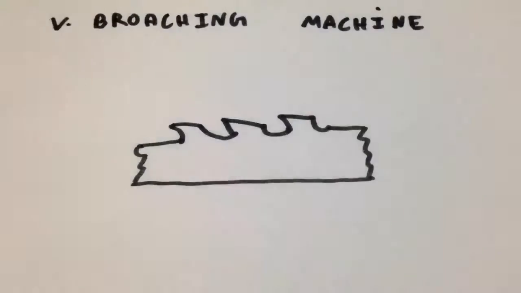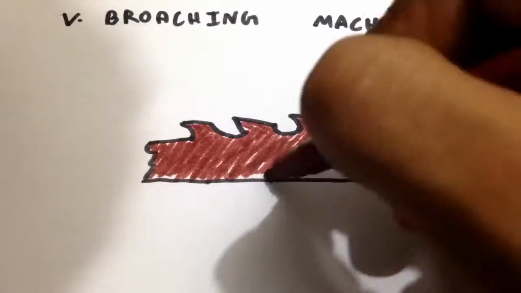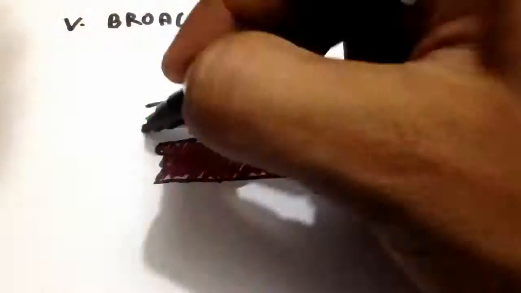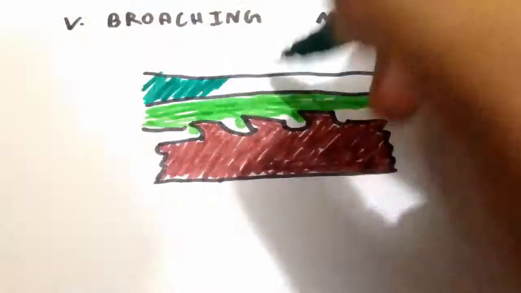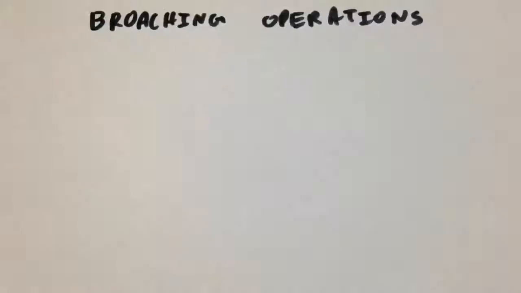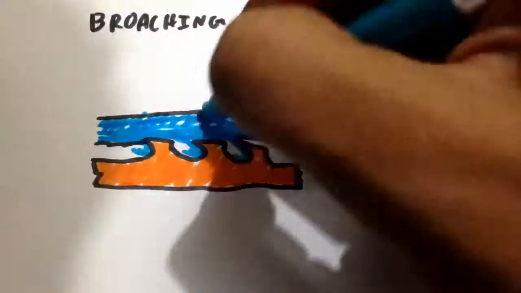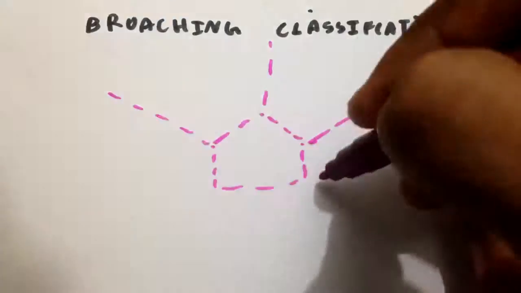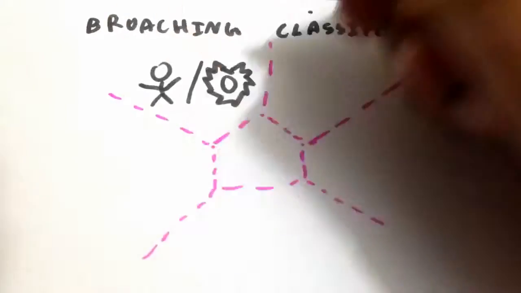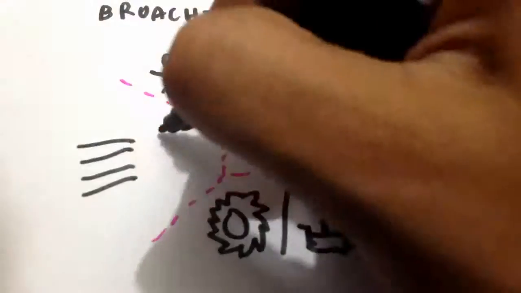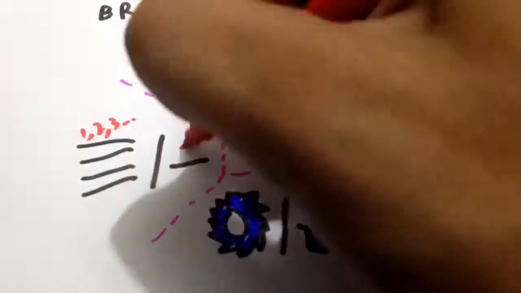Fifth, broaching machines. Broaching is a machining operation in which a tool called a broach is used to make a small cut through the surface of the metal. The broach is either pushed or pulled with the help of a broaching machine. A broach is capable of removing material as deep as 6 mm in one stroke and is hence used to produce a variety of shapes. Broaching machines are classified on a myriad of categories like power employed, direction of movement of broach, cutting cycle, type of drive, and number of mill heads.